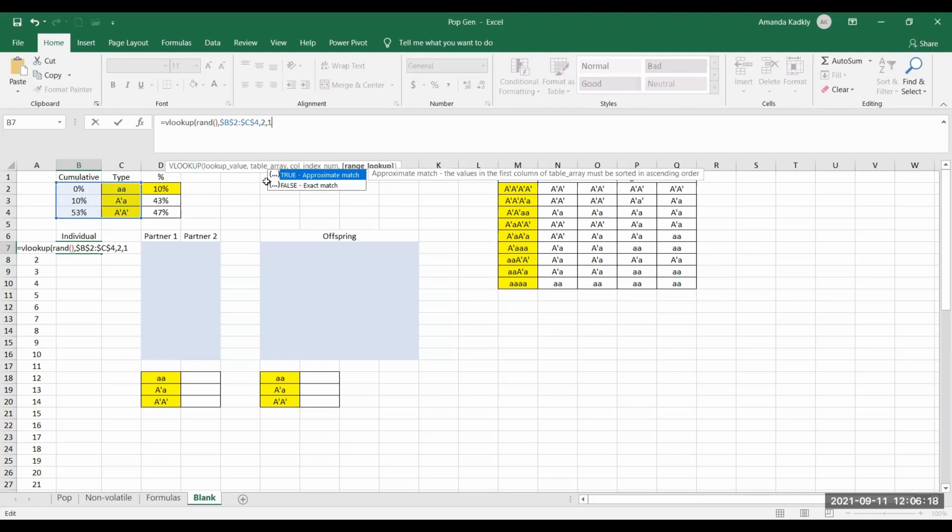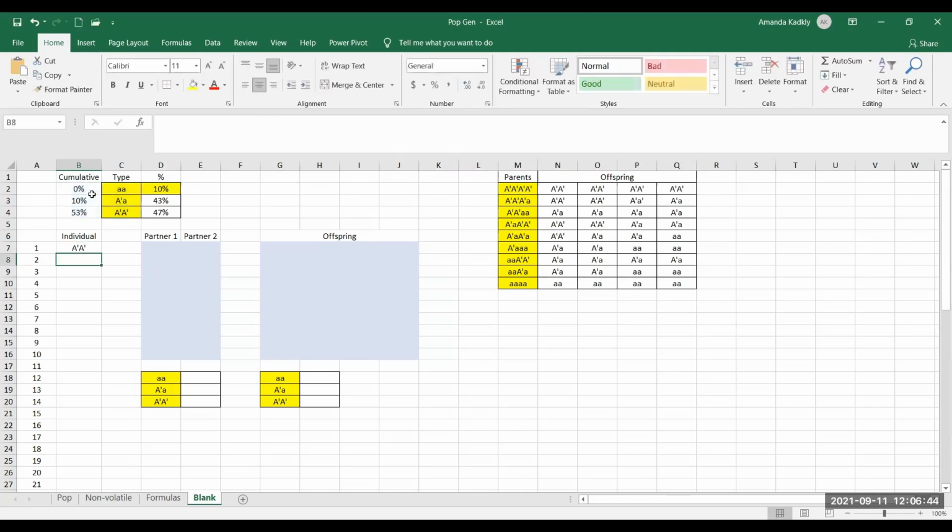An exact match would mean that only 0.1 would equal the genotype AA, and nothing else would be coded that way. You would just get errors for anything else. So we want Excel to round the numbers just to fit in these percentages. So that's what we are going to do, and then press enter.